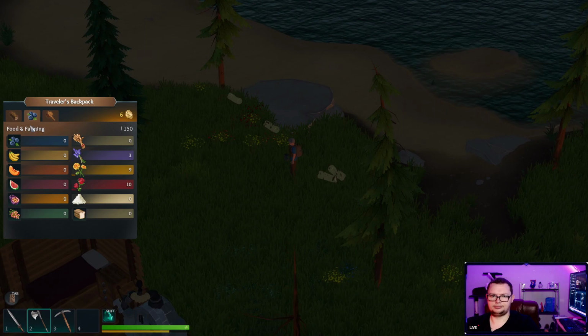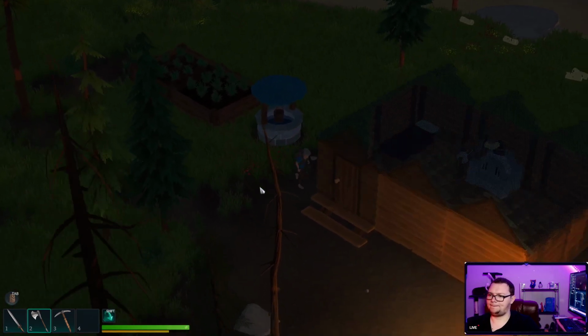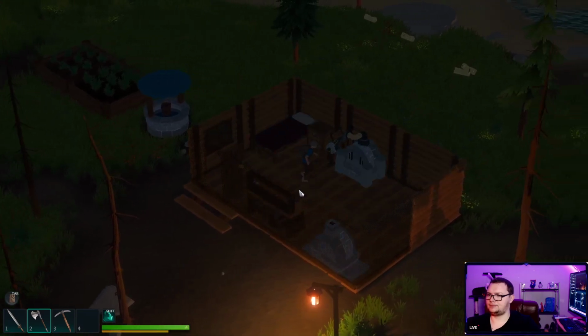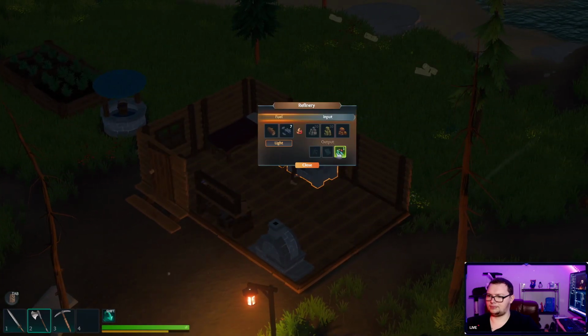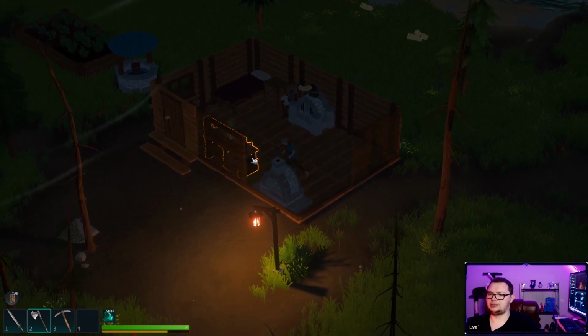Are we full? Here we are, okay. Okay, so that doesn't really give a lot of jewels. And it turns itself off, which is nice.